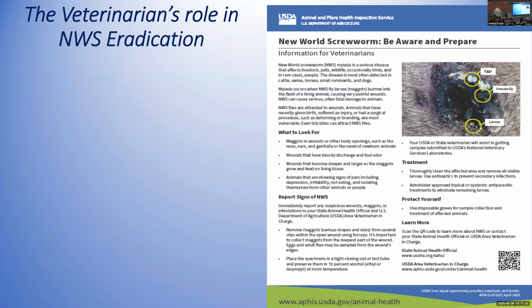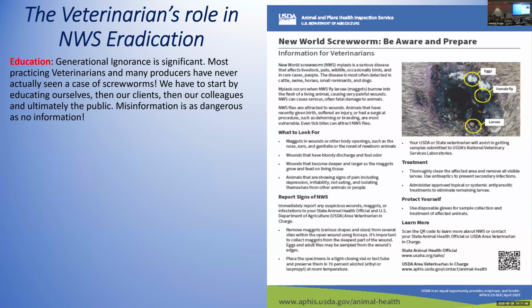My last charge was what I think the veterinarian's role in the eradication program should be. This is the USDA's kind of fact sheet, working sheet. It's available. Anybody can get that. I'm going to give my opinion. I think our number one role is education. And again, kudos to everybody in the audience today, because you're taking it upon yourself to take the time to try and educate yourself on the situation.